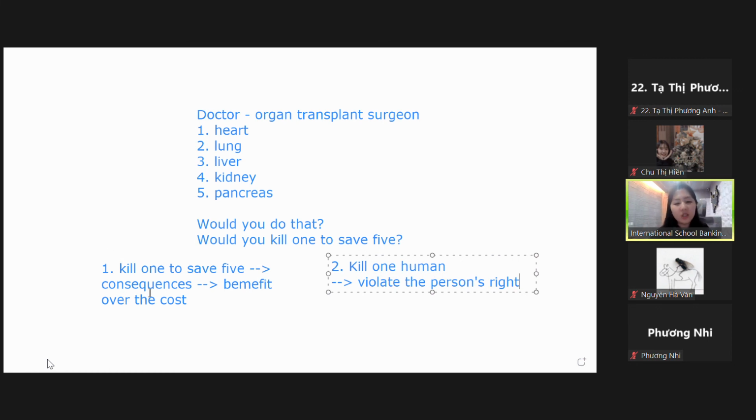In the first case, we just look at the consequences. We don't care about anything else. We just do what is the best, what brings the most benefit and the least cost. So that gives you the idea of our course. We have to analyze the case from many different perspectives. Here I introduce two perspectives, but there are even more principles and perspectives that you should take into consideration in order to make the most reasonable decision.